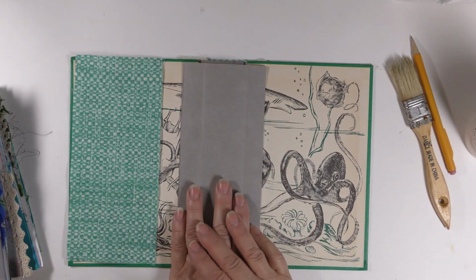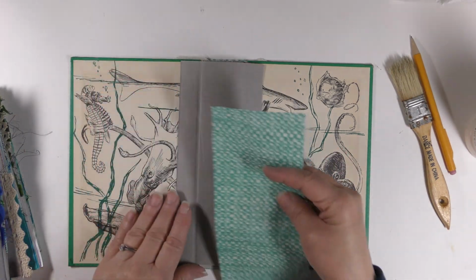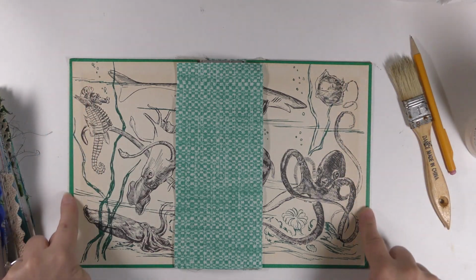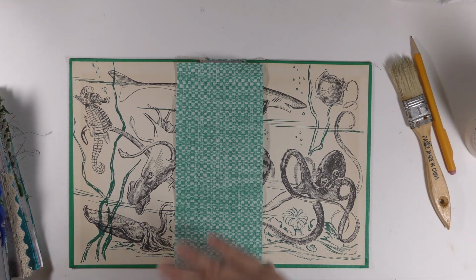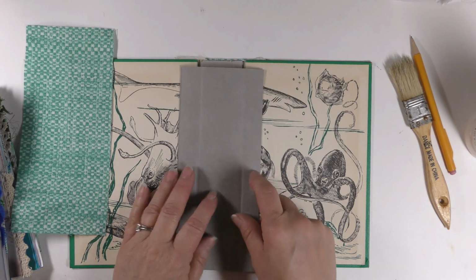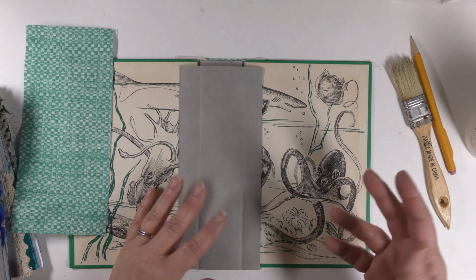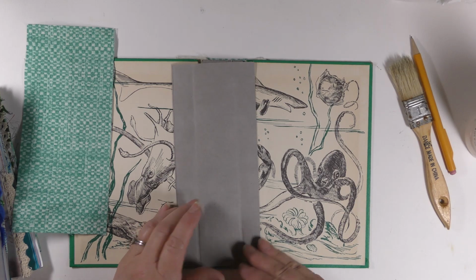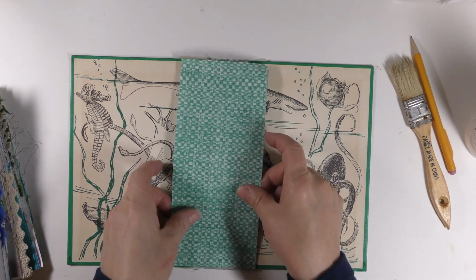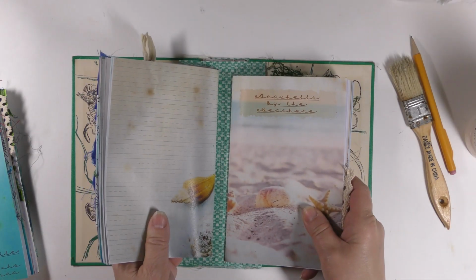Also, you could just cover it with paper. So just glue your paper on before you carry on, right? The reason I'm doing it is because I think this looks really great with the cover sort of outline and the paper. So I'm choosing to cover that up. I mean, this color is so nice and neutral. You could stamp on it, like script or background stamps. I have a stencil of sea creatures. You could put that on here and that could be your spine. I think that would be awesome. But just for today, I'm going to cover this with fabric. And then it'll give it a nice look, I think, once it's all put together. Plus, in between your signatures, it gives you something nice to look at too.